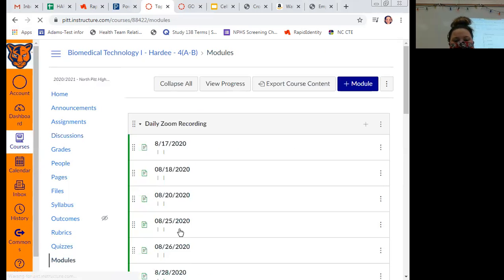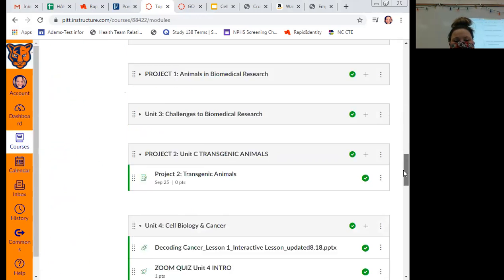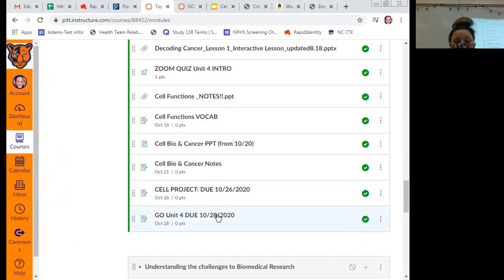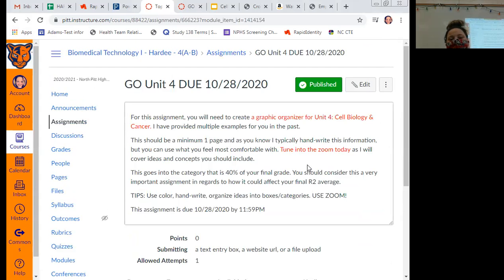So I'm heading over here to modules and I'm scrolling down to today's assignment. I want to make sure that I explain this assignment so that we're all on the same page. As you know, I have in the past provided you different graphic organizers to help you organize your information for studying. So this was one of them that I gave you one time before. This is another one where we talked about the FDA stages of clinical trials. I've also given you research methods. Okay, so all of these are tagged in the unit. This will be unit 1. So you can go back and look at those.